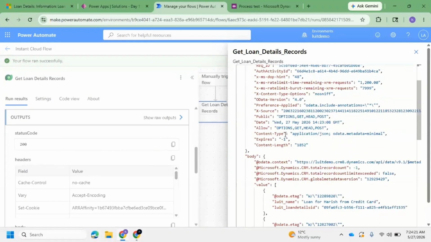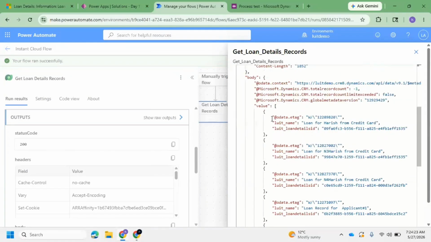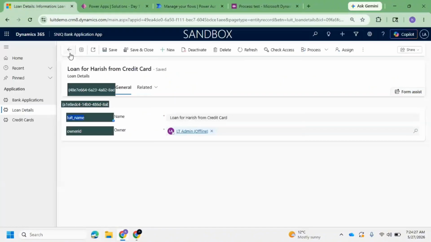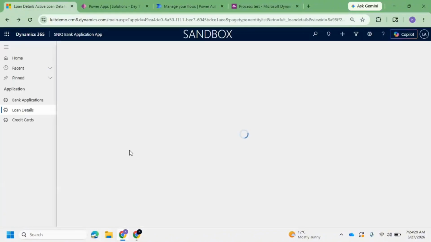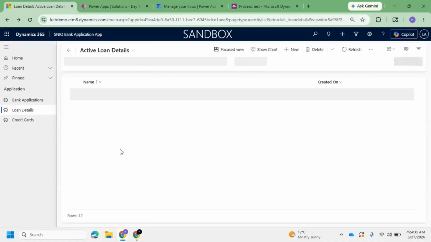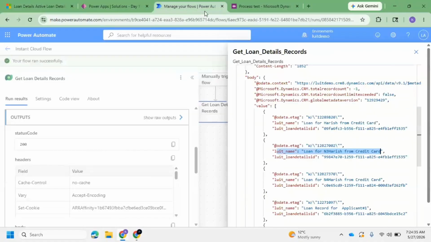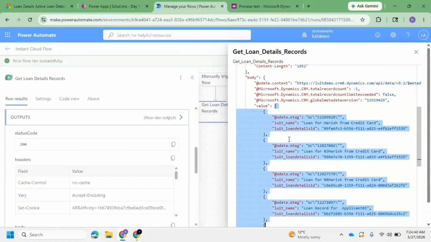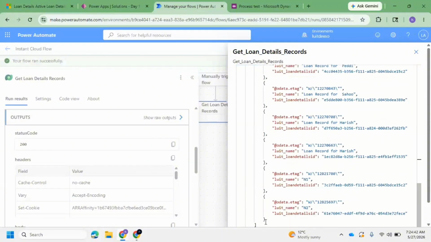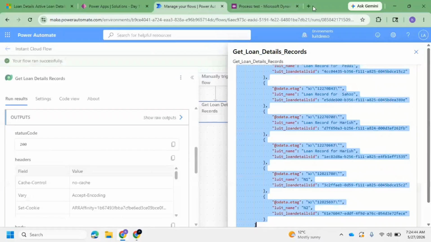Now if you see in the body, we have, see, clone from record. These are the records I have here, right? So the same records you will be getting here. You have 12 records. If you copy this body value, whatever you have in the body, this will be 12.